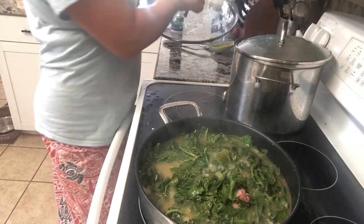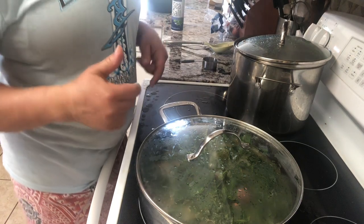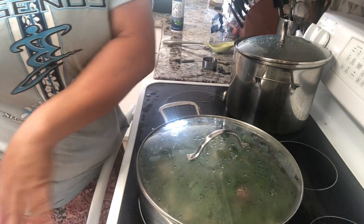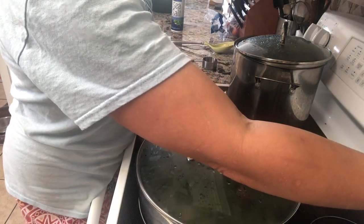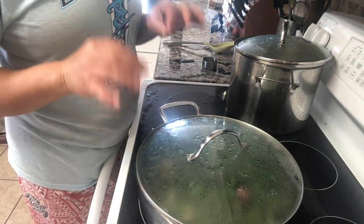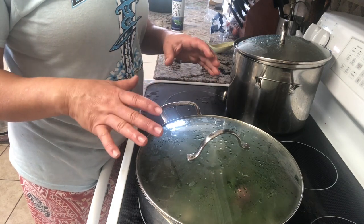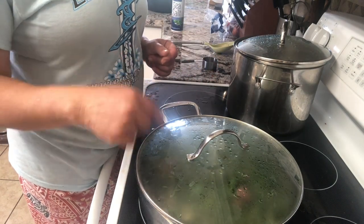All right, we're gonna cover these and they are going to cook on, I'd say, about 4. Just medium flame for 2.5 hours. Then we're going to check to see if they're done. See you then. Well, in the meantime, we're going to make some Not Your Normal Cornbread.